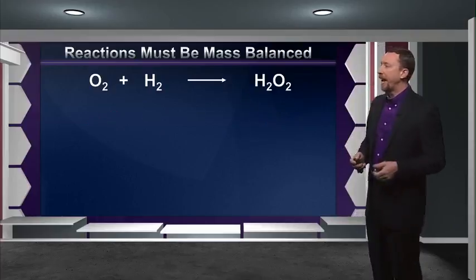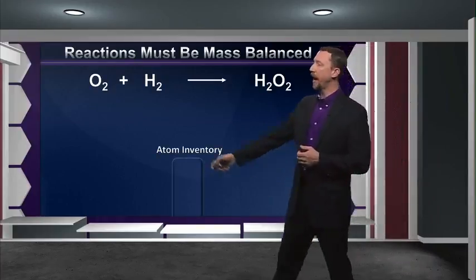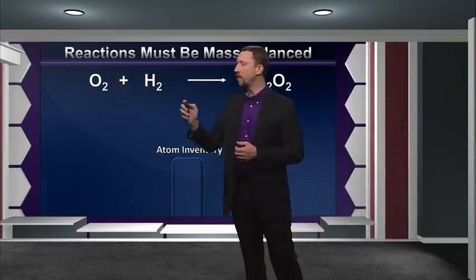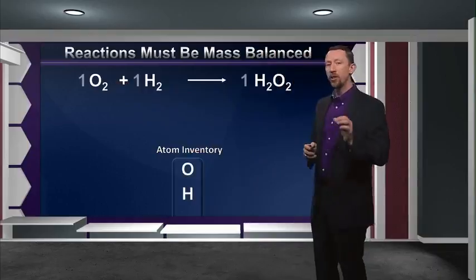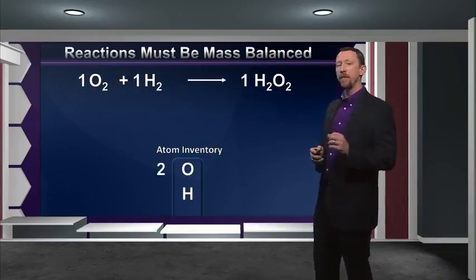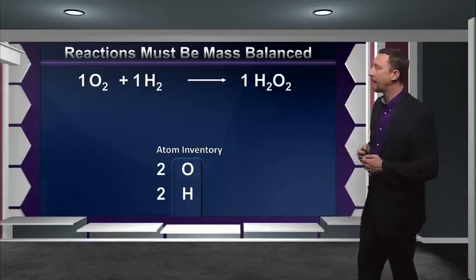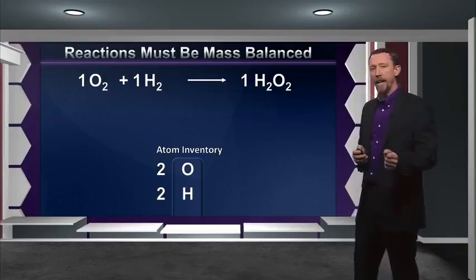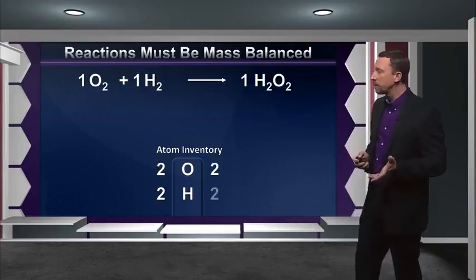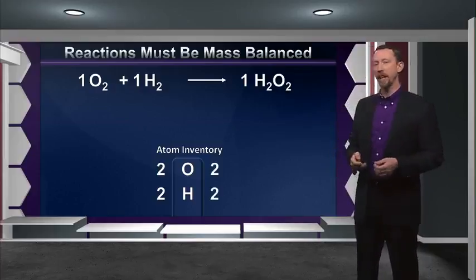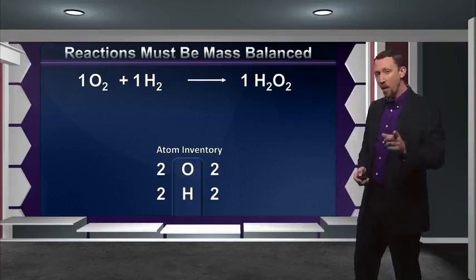Now, in this case, it was very handy because if we take an inventory of all the atoms involved in this reaction, take a look over here at our reactants. We have one oxygen molecule that has two oxygen atoms, one hydrogen molecule that has two hydrogen atoms, and assuming that those coefficients are 1, that gives us an inventory of two oxygen atoms, two hydrogen atoms. Taking a look over here at our product side of the reaction, again assuming it has a coefficient of 1, leads me to an inventory of two oxygens and two hydrogens. So this is a very simple reaction for us to balance because all of the coefficients are 1. We're not always going to be that lucky, though.